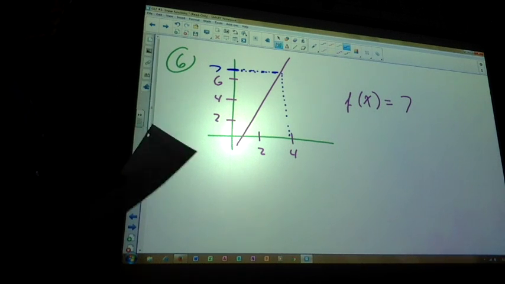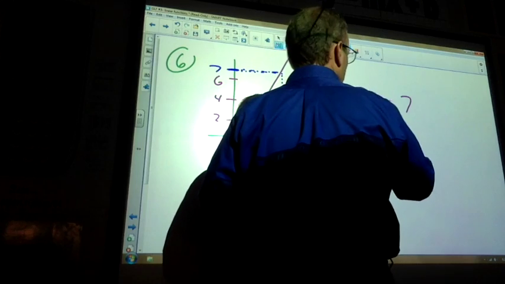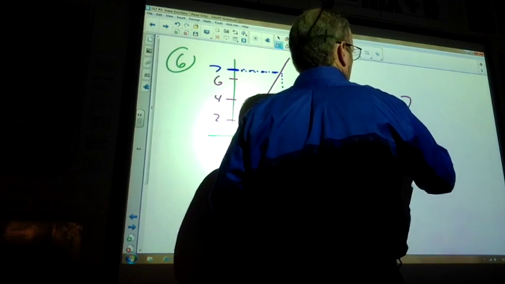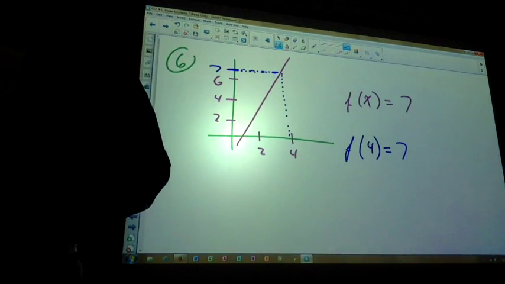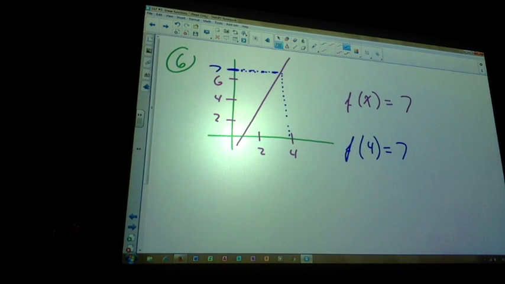About 4? Yeah, and again, I'm not going to ask you to give me some decimal impossibility. So you make your best guess. If you call it anywhere from 3.5 to 4.5, you're probably in the right range. But again, I'm probably not going to give you a decimal unless we have a really accurate graph. It depends if we're using rulers or not. In this case, I'm just trying to estimate it. I have a hand-drawn graph up there.